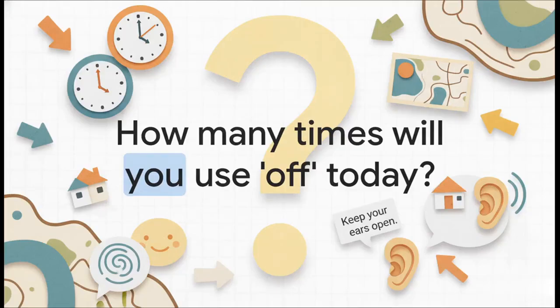So what is the crucial point to take away from this explainer? It's the invisible weight this vocabulary carries. It shapes our spatial awareness, our daily schedules, and our emotional expressions. Which leaves me with one final thought for you. Now that you know exactly how versatile and essential it is, how many times will you use this word today without even noticing? Keep your ears open.